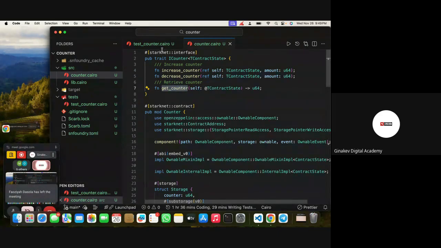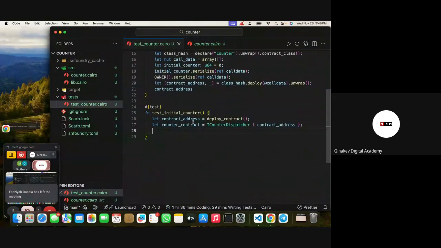So we're going to call that function in the contract, use the assert macro, and assert that counter contract dot, now we can call the method get counter, is equal to 0. This is our first test.